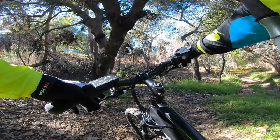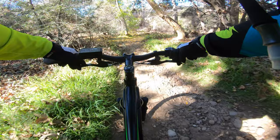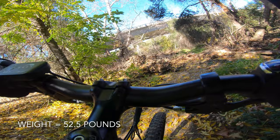I'll tell you what, that walk feature comes in handy because when it comes to those big drops and features on the trail, I'm walking those. So having the motor helping me push all 40-something pounds of this bike, that's nice to have.